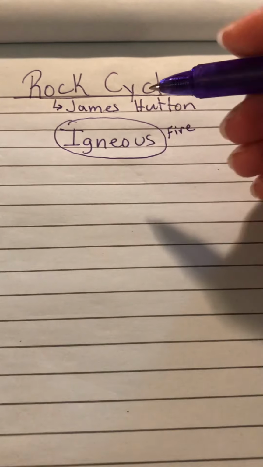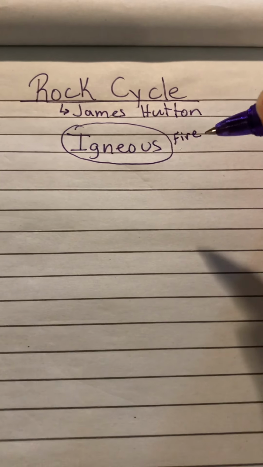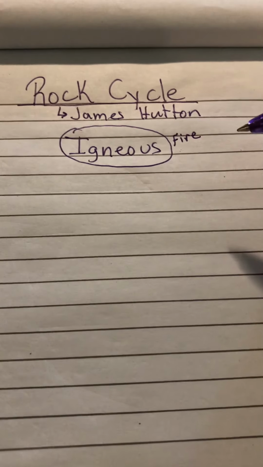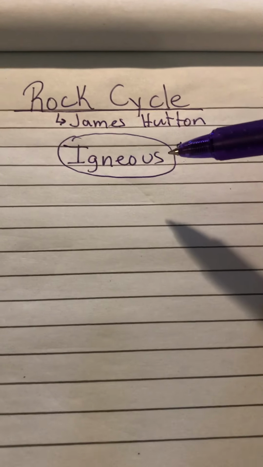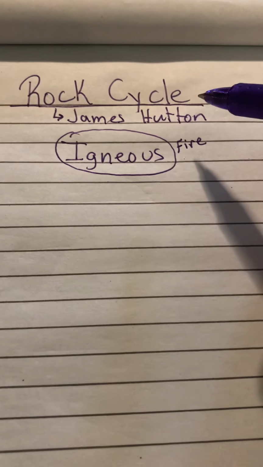An igneous rock is going to be formed from a volcano, actually from the lava that comes out of a volcano. And the lava is either going to cool quickly or slowly. Once that lava cools, we get the igneous rock. An example, I'm not sure if anyone's ever seen it or heard of it, is called pumice. It's a pretty familiar type of igneous rock. It looks like it has little air bubbles in it. That is lava that has cooled down slowly over time. So that's the first type of rock, an igneous rock.